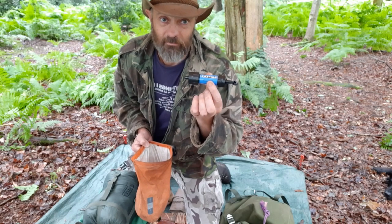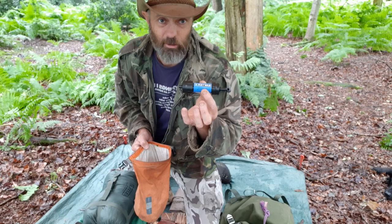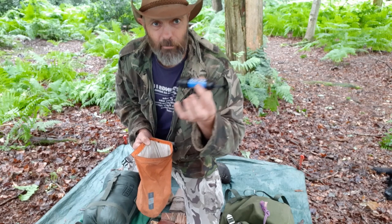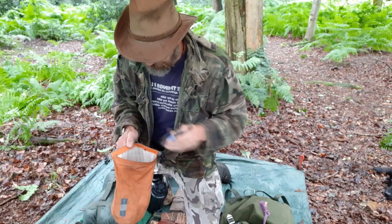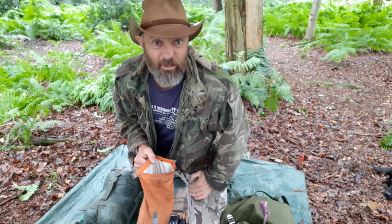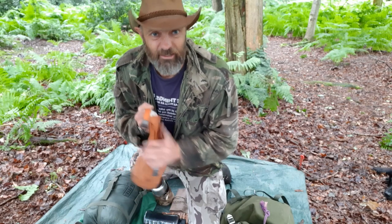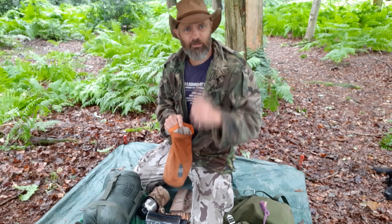They're fantastic. I quite often throw an old plastic bottle in with it because it's easier than using the bag it comes with. The bag's alright, packs down dead small. The straw's alright to drink straight from the streams, etc. But yeah, a great little bit of kit. And I'll do a proper review on one of them one day. But that'll get rid of 99.9% of bacteria, your salmonella, and then it'll get rid of your protozoa like your giardia and stuff like that. So it's a great bit of kit. 99.9%, I'm pretty happy with that.